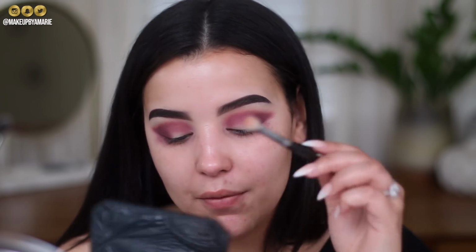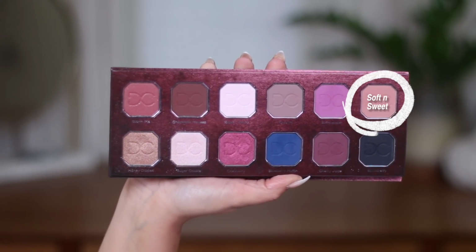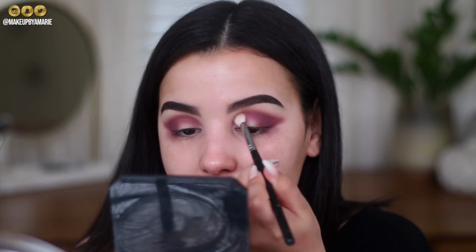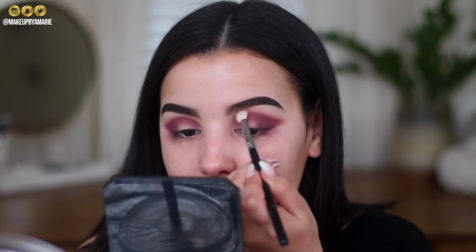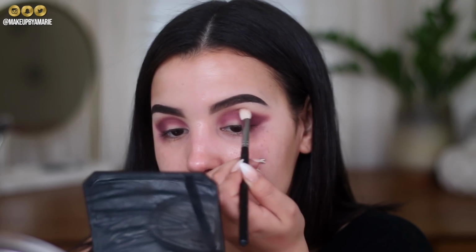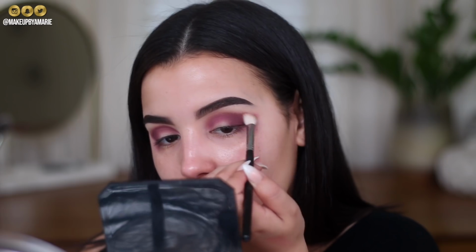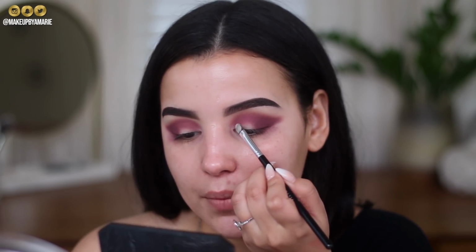I'm going to go in with a clean M441 and dip into Soft and Sweet just a little bit. I'm going to run it right alongside the edge to further blend, but again, don't blend it too high. You just want to soften up these edges so that it's not as harsh. This look definitely calls for a little cut crease action, so I'm going to take a little bit of concealer on an ABH A2 brush to cut my crease.